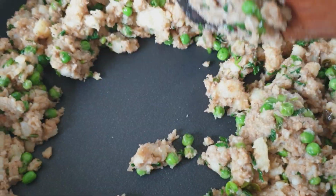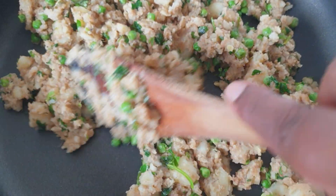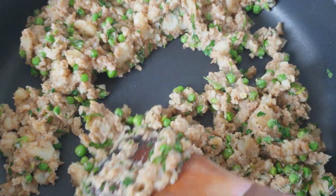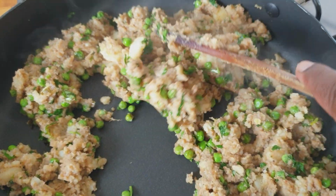You can see the pan's really dry. It's very important that the mixture is really dry. Otherwise the samosas will get quite soggy and won't be crispy. I'll turn that off and wait for it to cool down.